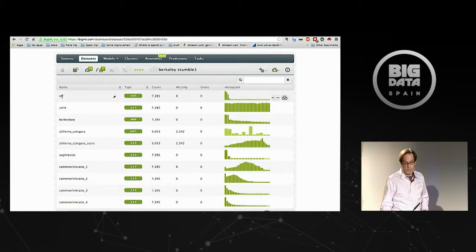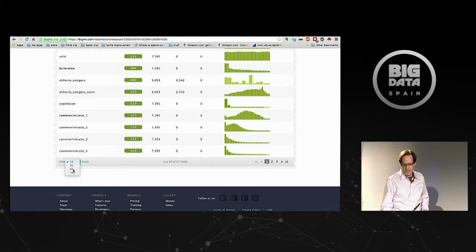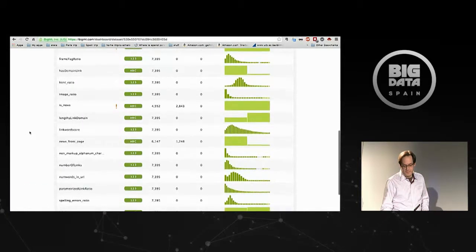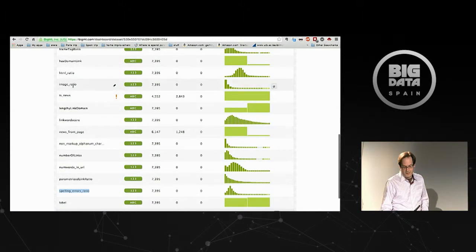There's the web page's URL, its category, and a bunch of other different stuff. There's like 25 different fields here. You know, how many spelling errors does it have, how many images does it have, and all these different attributes of each of these 7,400 web pages.